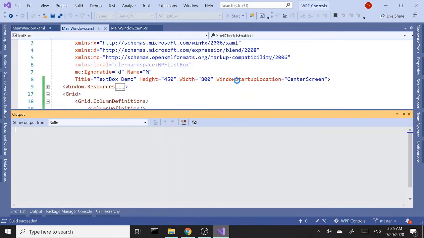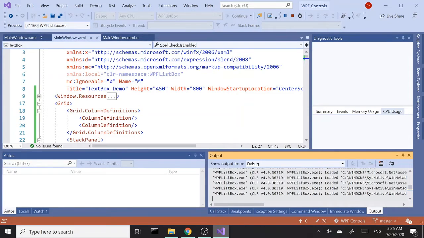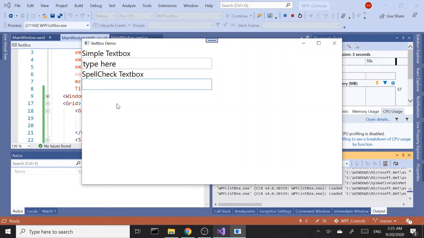If the dictionary is built in, you may be able to use different languages, but this one should work. Let's run this. So in our spell check text box, if I type in hello and space, now it's going to underline and tell me that I misspelled my word.